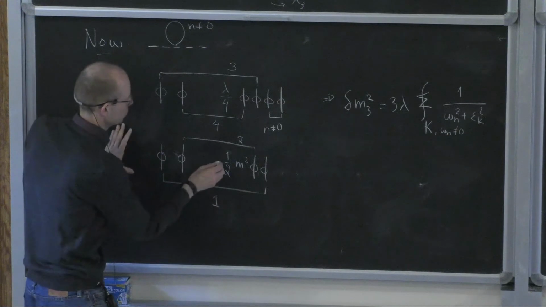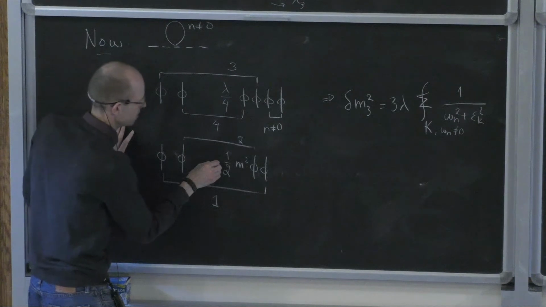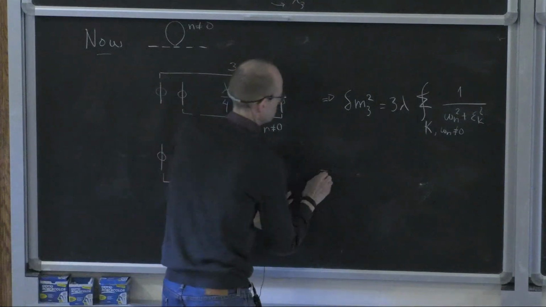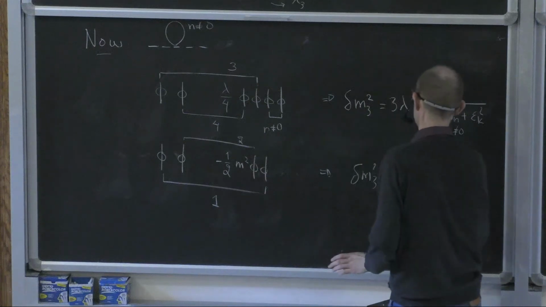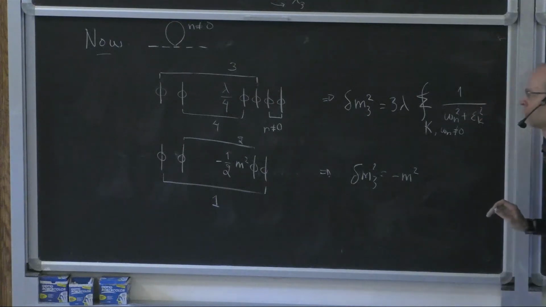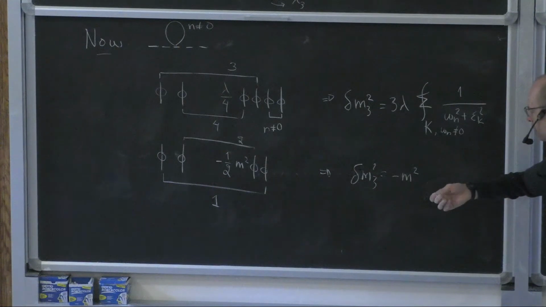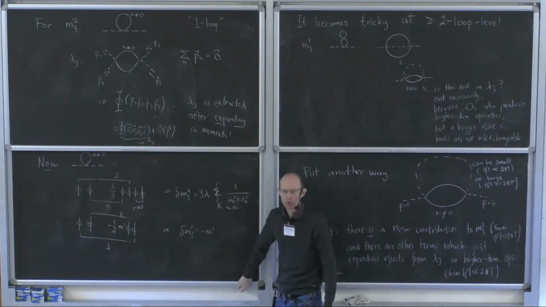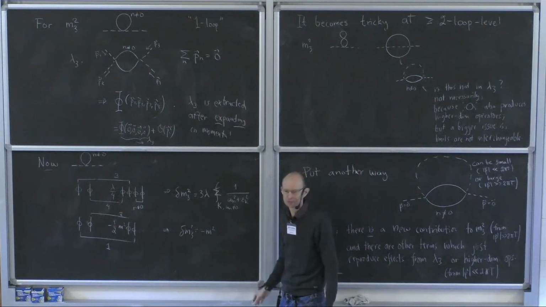And in that case, there's no free loop left. Actually, if this was my original theory, the mass came with a minus sign, so from the tree level I would have gotten just minus m squared. That was the tree-level mass. And now we get the loop. Okay, good. So now I think it's a good moment to take a break, and then we start a 1/4 and do this sum integral and see what comes out.